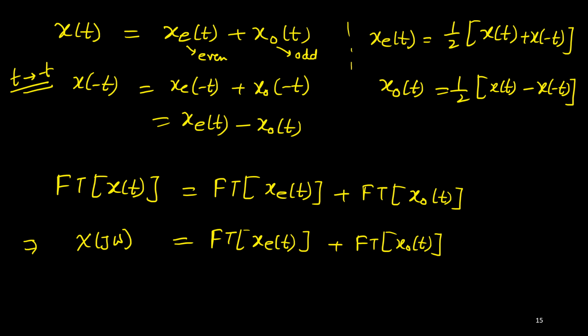So in general, this X(jω) can have a real part and an imaginary part. So real part of X(jω) plus imaginary part of X(jω). We can separate it out. It's a combination, something of the form a plus jb, including j. And you see here, if x(t) is a real signal, remember, I am considering that x(t) is a real signal.